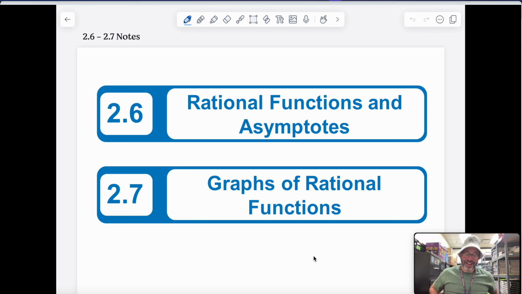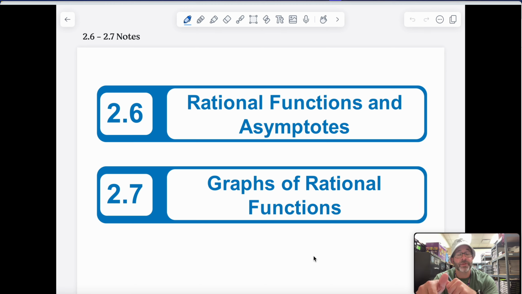All right, anyways. So today we're going to be wrapping up this unit on functions and polynomial functions. And today we're going to be doing rational functions. You're going to see in this objective how using synthetic division or using long division is going to actually help us with finding the graphs of these rational functions. Remember, whenever we say rational, we're saying that there's fractions involved.